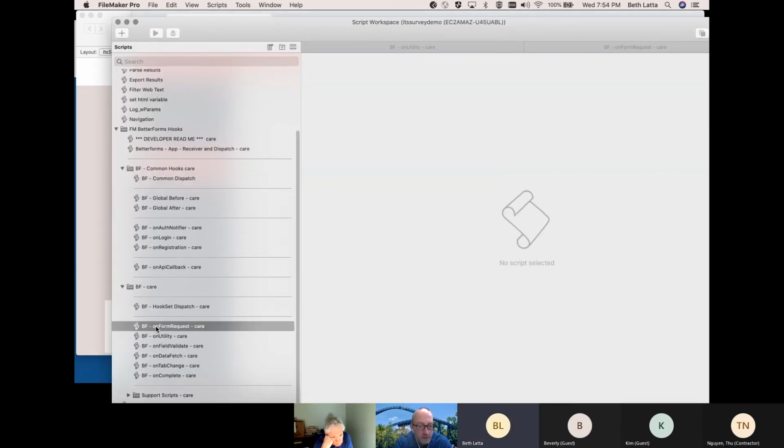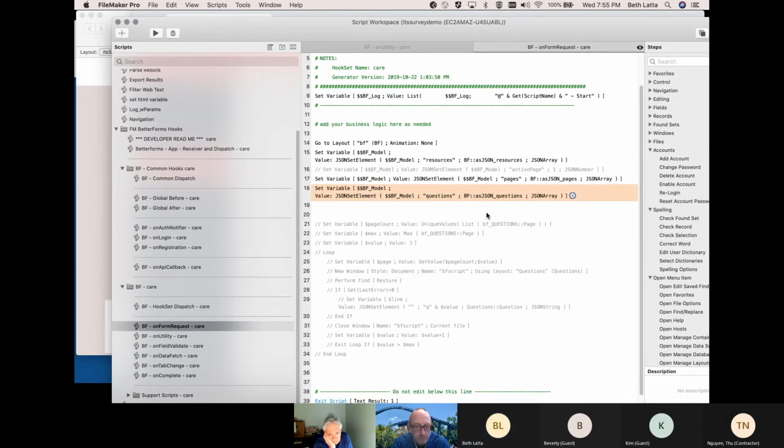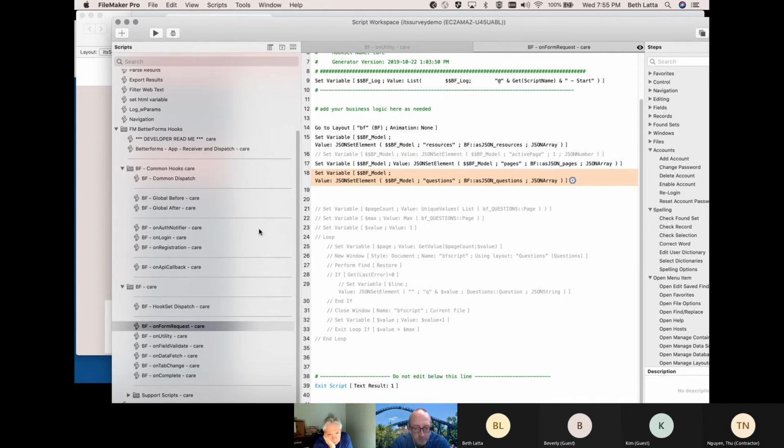It starts loading up this global variable called the BF model. This is all of your JSON. It gets my resources, then adds my page array and my questions. So it's loading up all of this stuff. That's what the form request hook does.